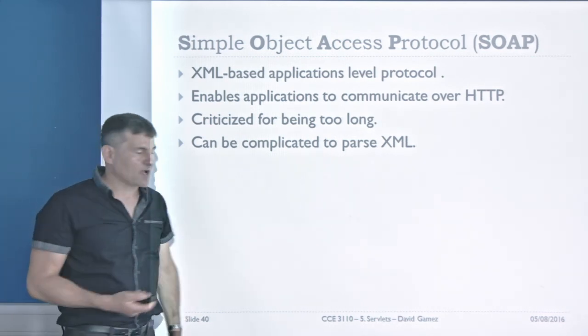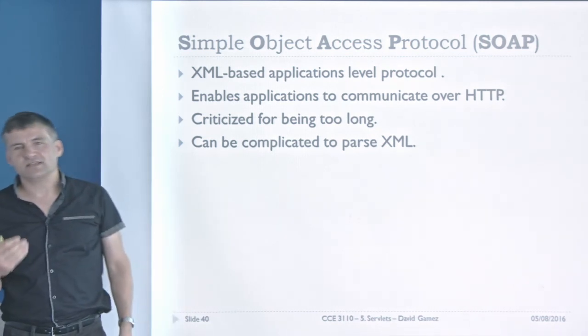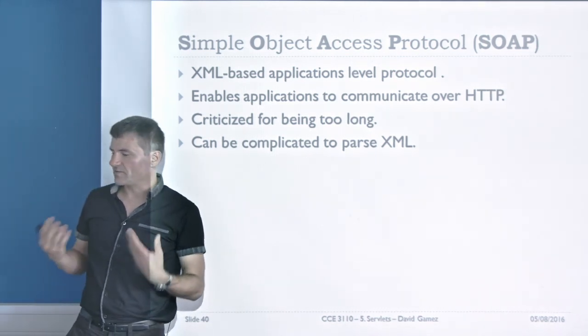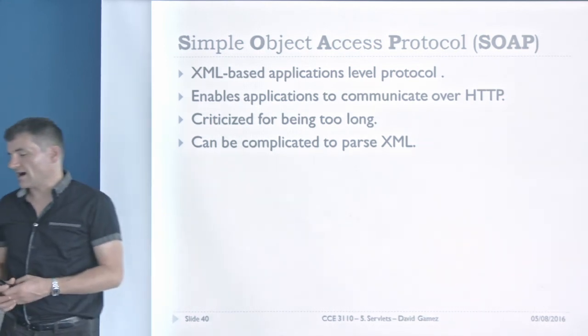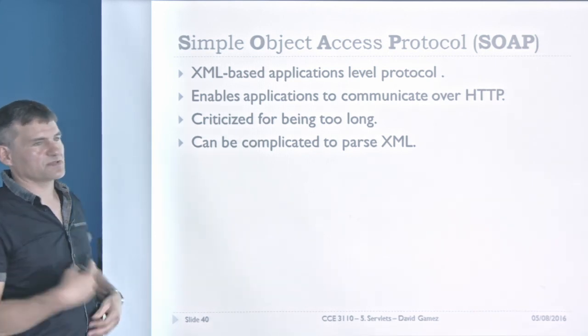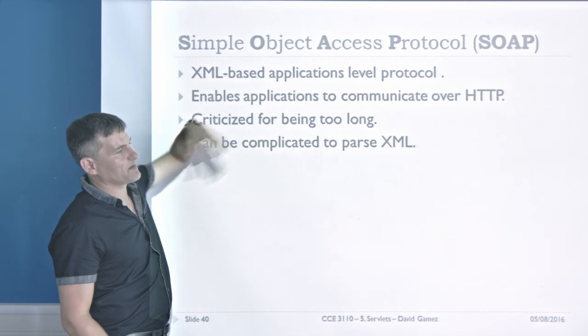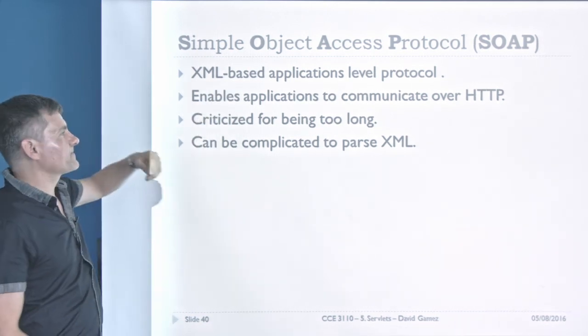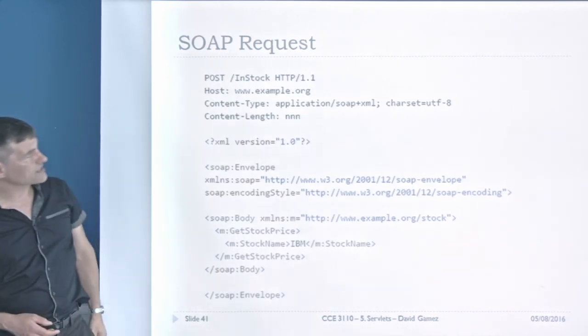And then we've got SOAP, which is a way in which applications can talk to each other using HTTP. SOAP can work over lots of different protocols, pen and paper, whatever, it doesn't really matter. But it's how you can use HTTP for a word processing document to talk to a spell checker, heaven knows what you'd use it for. Different applications can use HTTP to talk to each other and exchange messages. And that's what SOAP does.